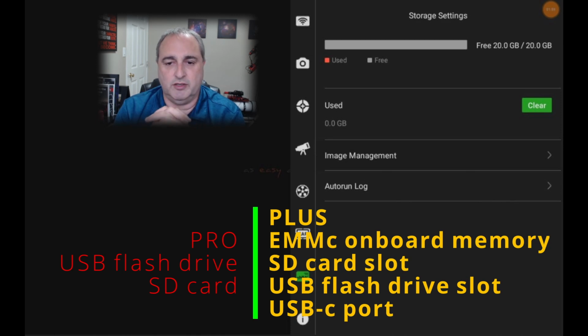So no longer do you need to create a backup, save it on the computer, and reload it onto an SD card if it's corrupted. Like the Pro, the Plus, you can save images directly to a USB drive or an SD card.